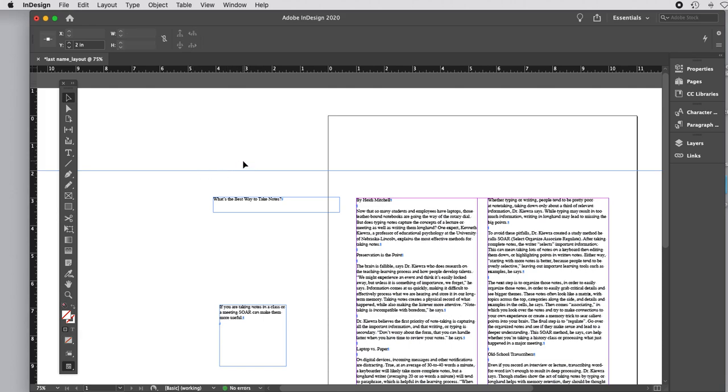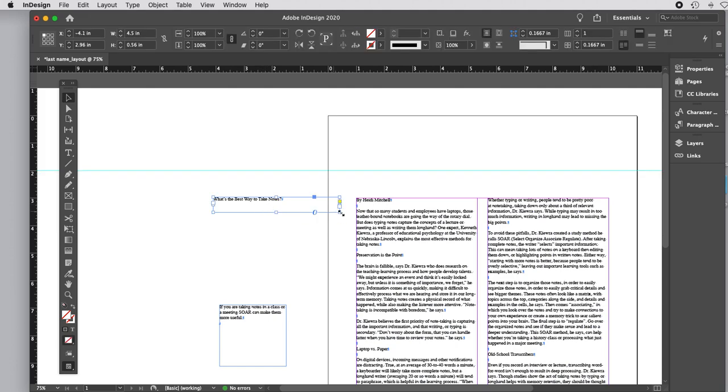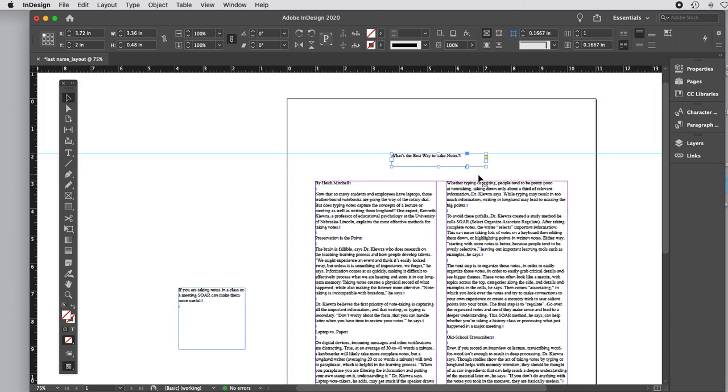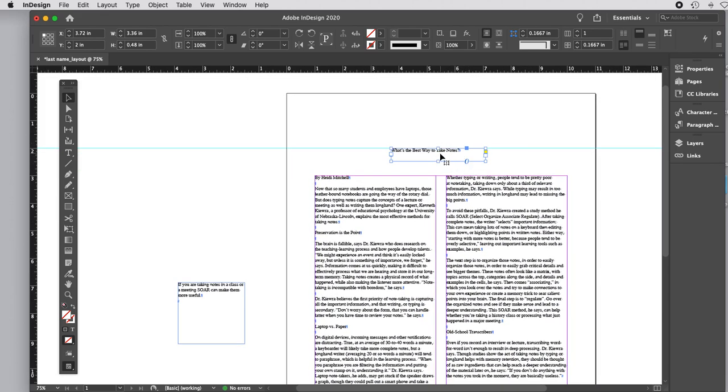This never prints, it's just there as a guideline to help you align boxes. My headline box, I am going to move and center, just eyeball it for now, and I'm going to come back and format that in a moment, and I'm just going to click away from it.